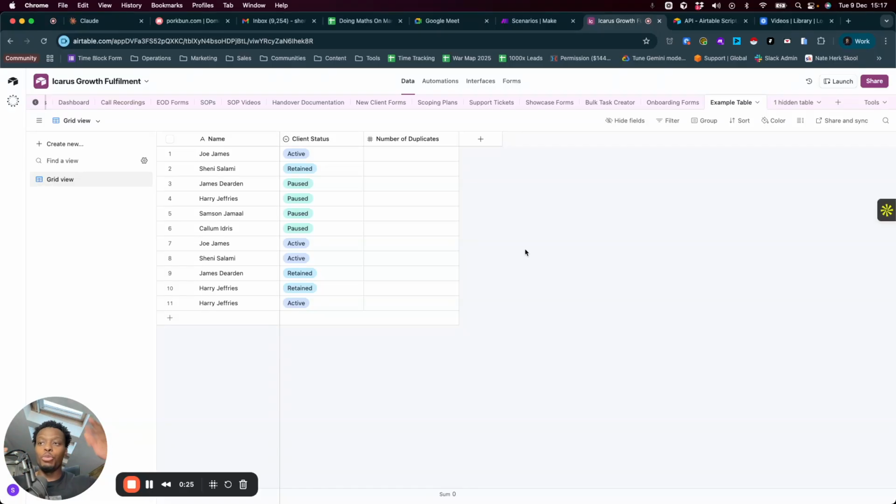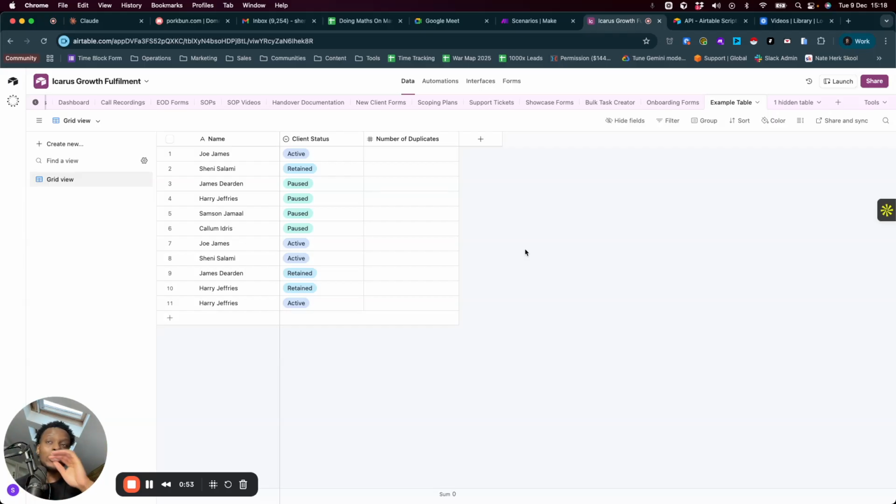We need to build a duplicates tracker for this client's coaching program because he's found that there are a number of different people and a number of different logs for specific records in specific people. So, for example, the onboarding information is on one record, whereas the call information is on another record, because there are automations that are basically sending things into different places.